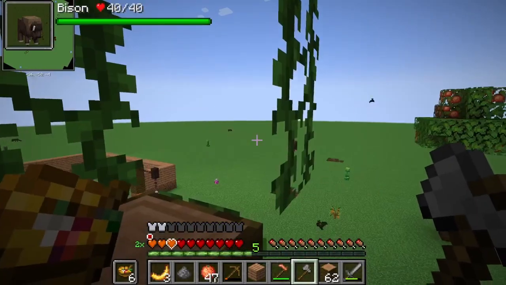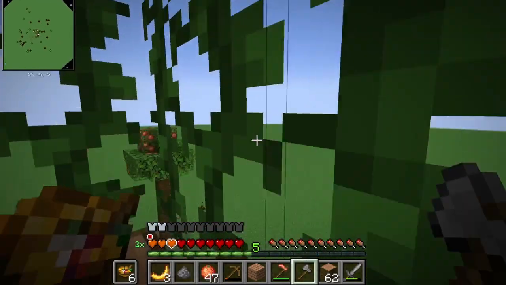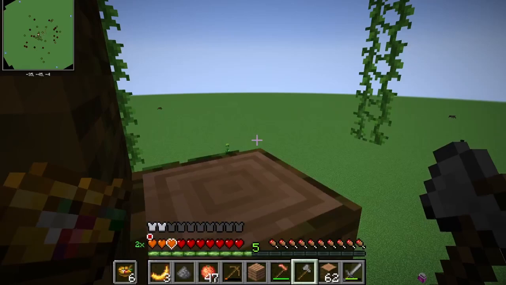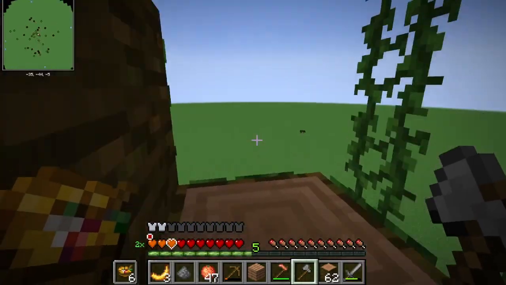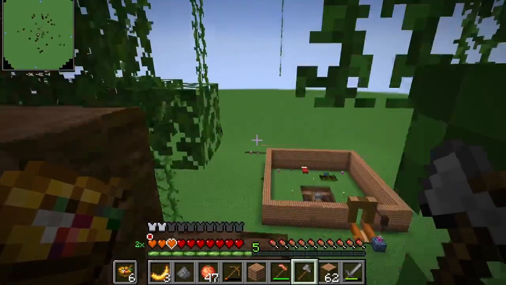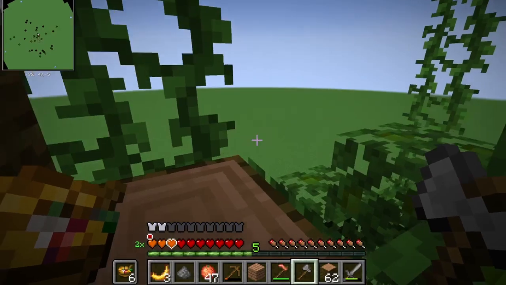There we go. I feel like vines work slightly different in this mod pack. I feel like you can't normally climb up vines if nothing's attached to them. Oh well. Yeah, so boom.